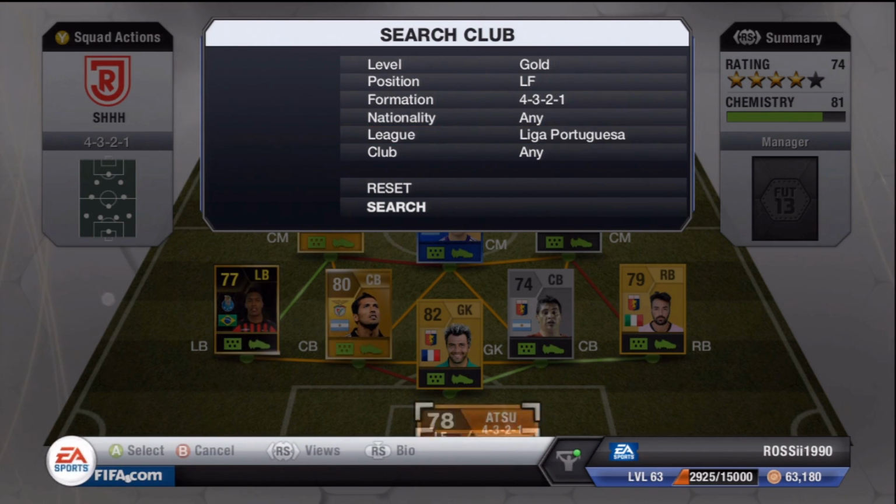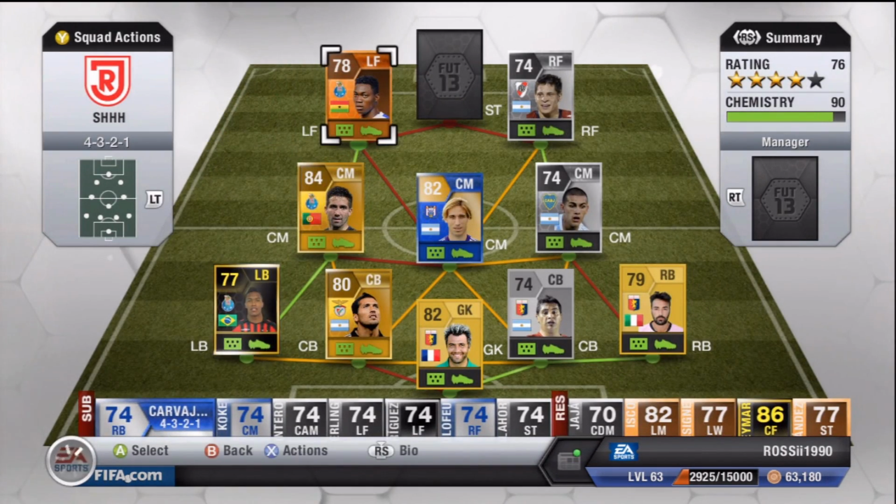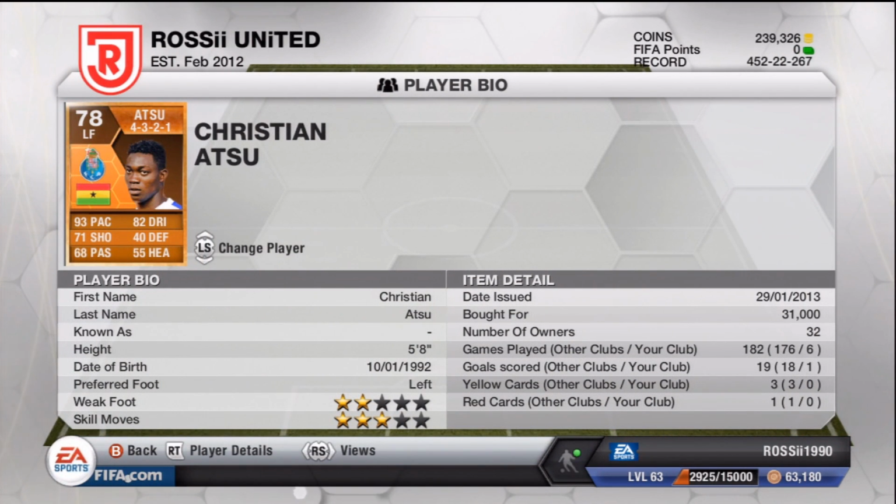It's actually Atsu. Now, he's a man of the match card. I wanted to make a 100k team with as many team of the season and man of the match informs as I could, for less than 100k. And I went with this guy because he's a pretty cheap man of the match card at 31k. Only problem with this guy is that his weak foot's 2-star, and he's left-footed. So if you're cutting in with this guy, he's not going to score you a lot of goals. But he does score quite a nice chip. You'll see that in the clips.